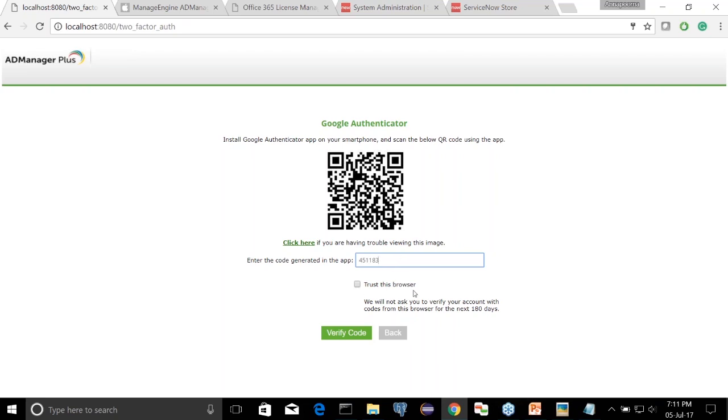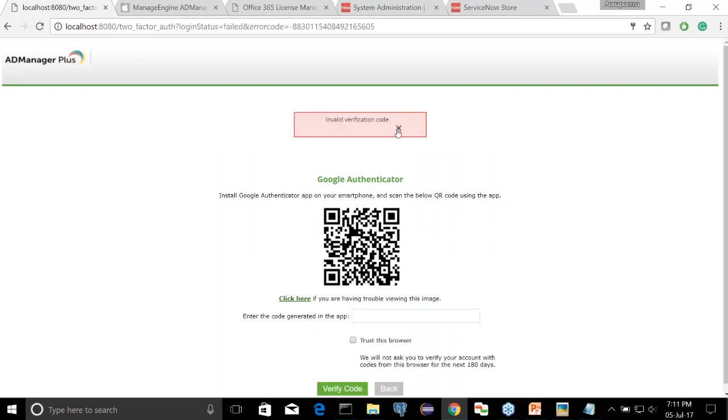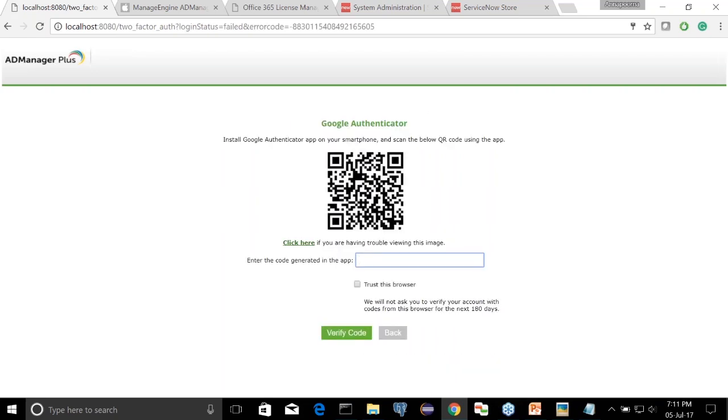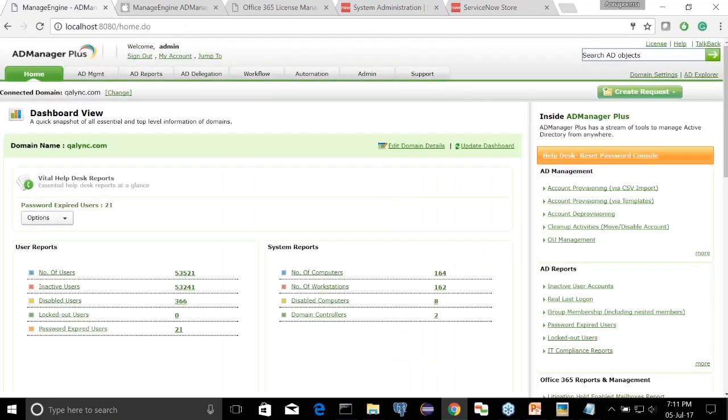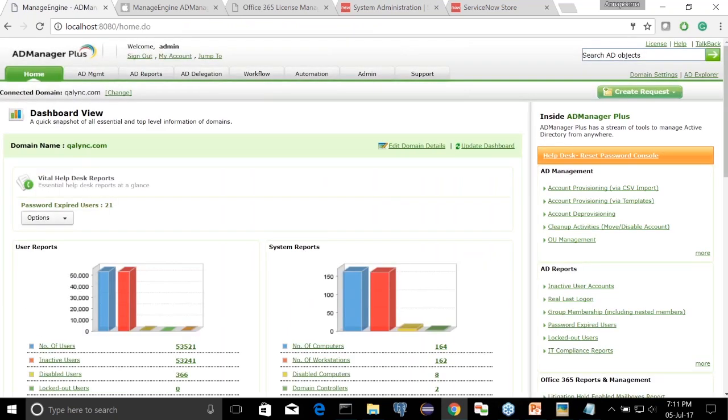And if you want to trust this browser, which will be there for 180 days, and hit verify code. Okay, this seems to be an invalid verification code. Let me provide my code and hit verify code. And now it's done.